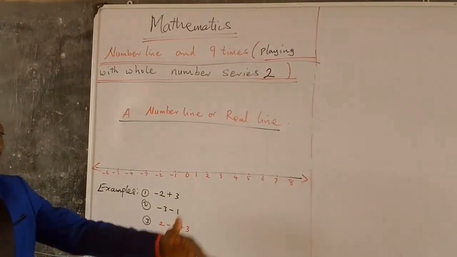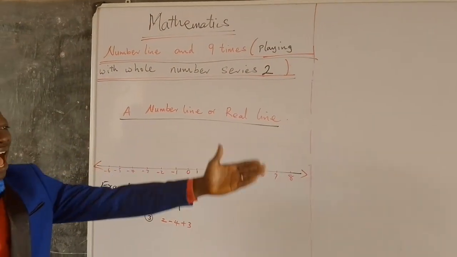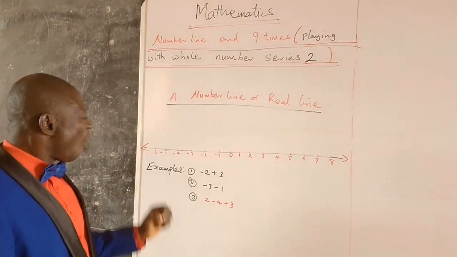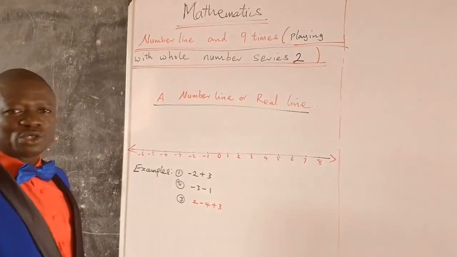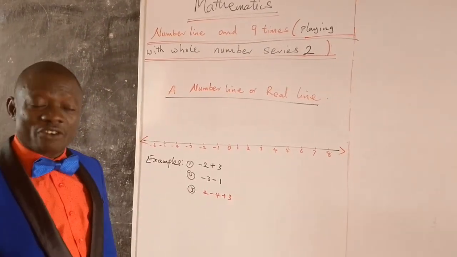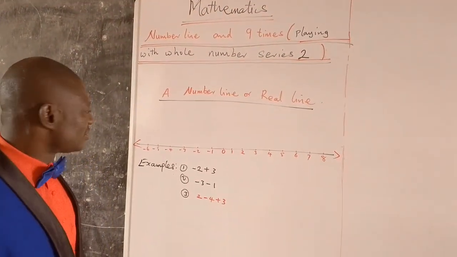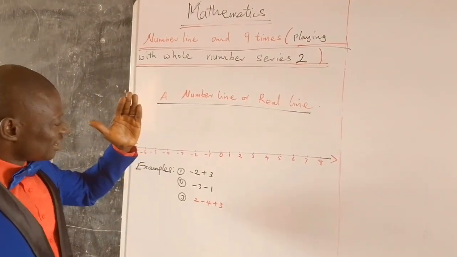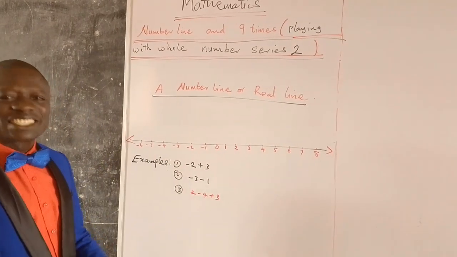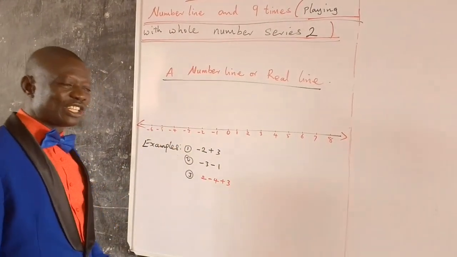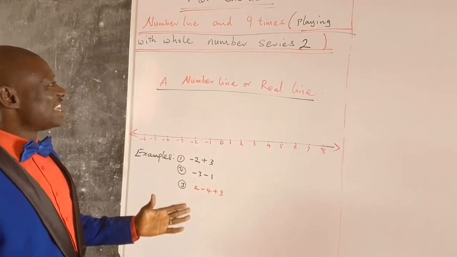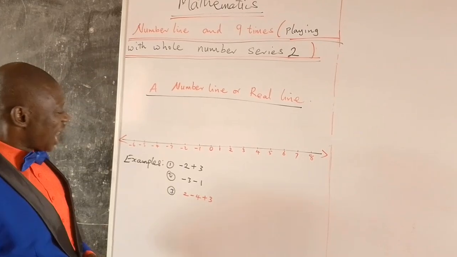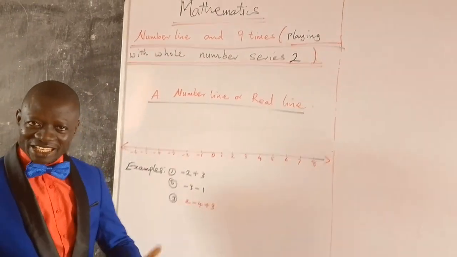We use a number line. The number line or real line is a line that contains all the numbers we use in mathematics, with the exception of the complex numbers, of course. So this contains the fractions, the rational numbers, the natural numbers, the integers, and so many other ones. So let's go now. What are we expected to do? How can we play with this, and from that playing with it, get our answer?